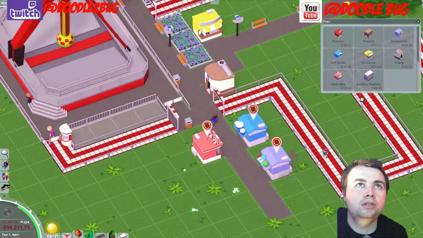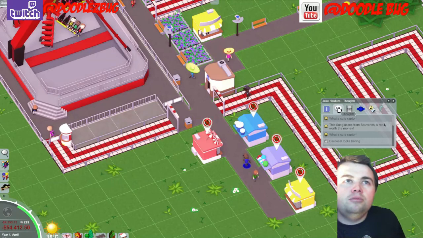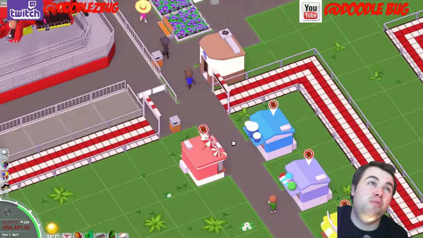Nothing in there, lads, so you have to run it. What are you doing? What do you want? This sunglasses is really worth the money. What a cute raptor. Carousel looks boring. Mate, you look boring.